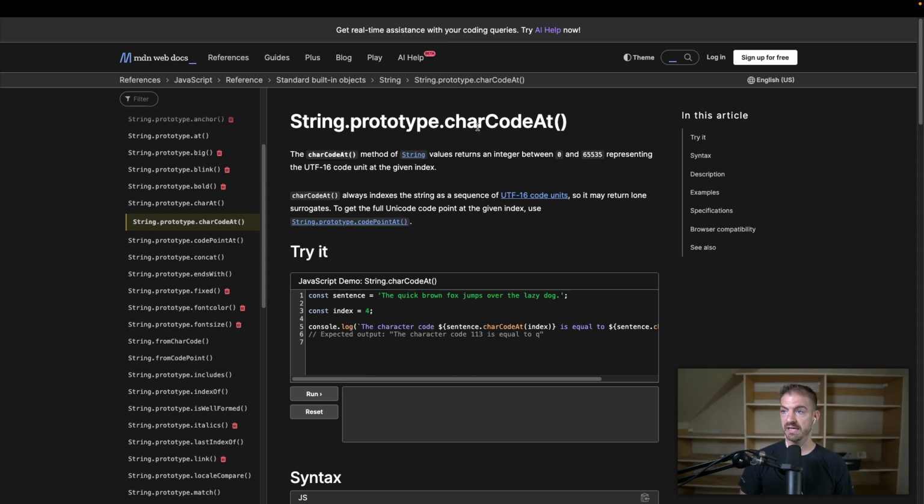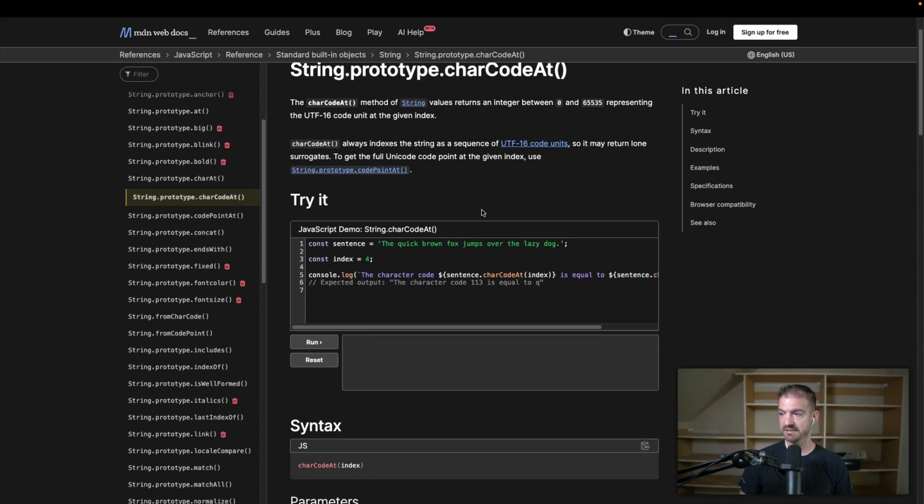So I would be looking at this one. This is based on having a string, then you call the charCodeAt function and pass it an index. In this case, they're using both charCodeAt and charAt at a specific index to get the code representation of that letter and then the actual letter.